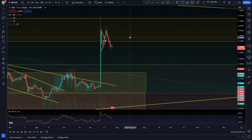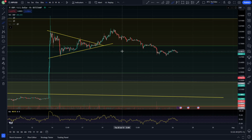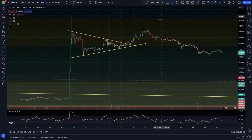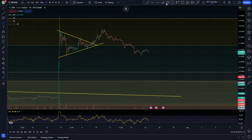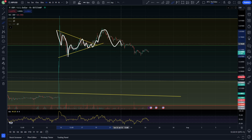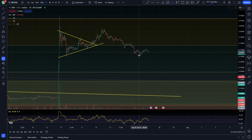We can see that the 0.50 Fibonacci, apologies, hasn't been that well respected. Obviously, it was support here, a little bit of resistance, flipped back into support maybe, but really we came down here and just rolled over and ignored it for the most part. And right now we are sitting at the lower end of this area where we have been bouncing around in for XRP ever since that big pump.